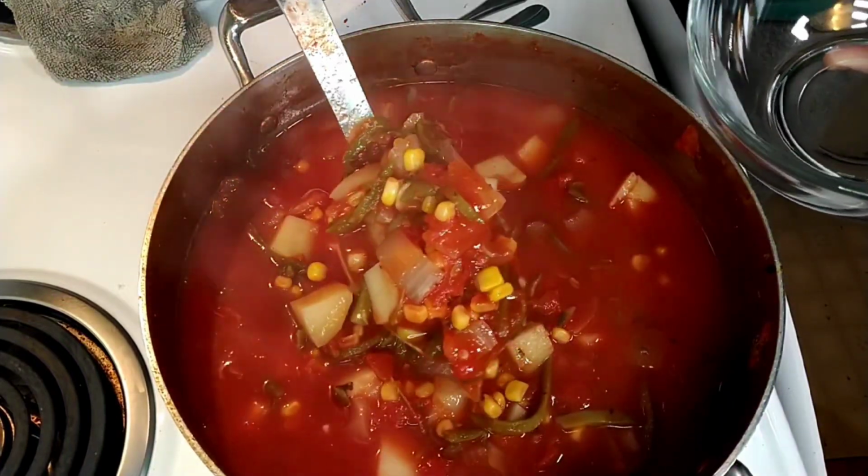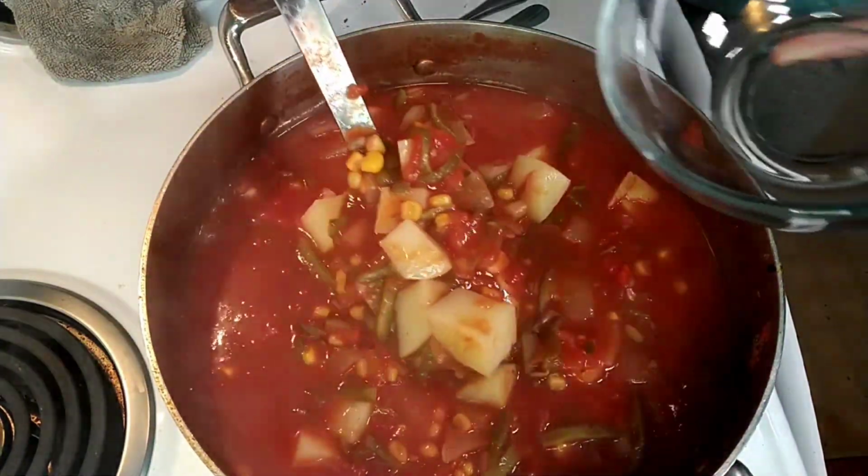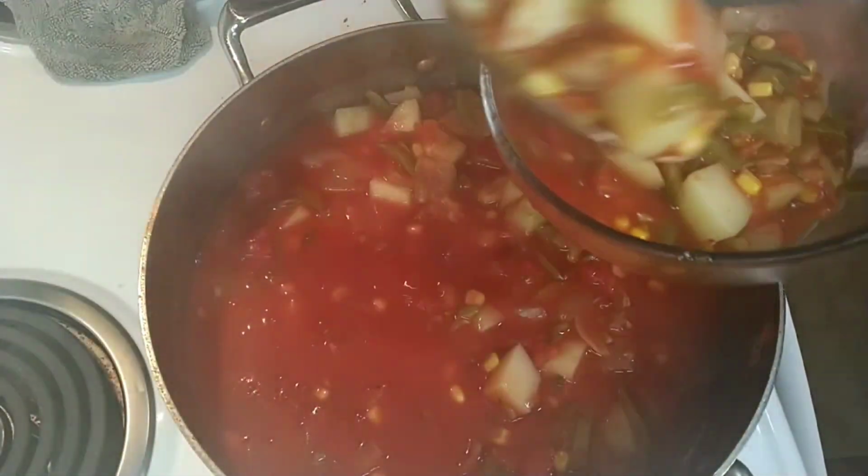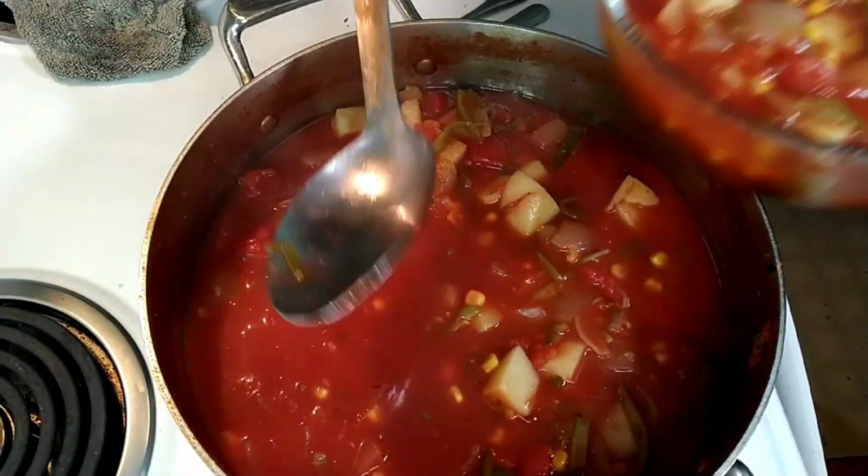So here is our finished soup. Load up my bowl. So here's my nice hot bowl of vegetable soup. So let's give it a taste. Everything is nice and flavorful. The corn, the potatoes, everything is soft and delicious.